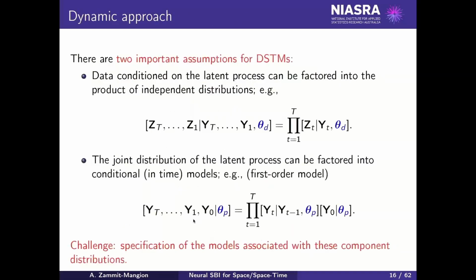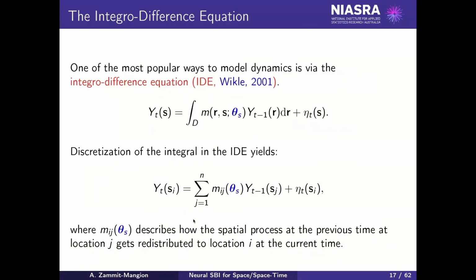All right. So the challenge here is, how do we specify these conditional models? We've got physics to help us explain some of that, if we use it. If we don't, we can still adopt some kind of generic dynamical model, which seems to work in most cases. And one of the most popular ones, which I'll show you later in an application, is the integro-difference equation, which takes this form. What you say is that the process at y_t is a convolution of the process at y_{t-1} with some kernel m. Now that won't explain everything, so you always add on a descriptive space-time process on top of that.